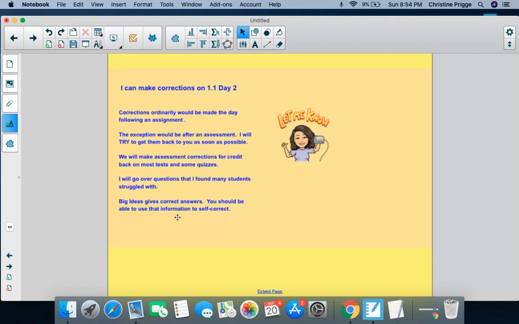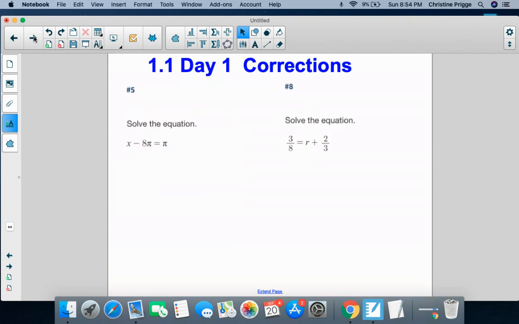I can also see when you turn in your loose leaf on Google Classroom what your errors are as well, and then I can go in and correct those misconceptions for people in class. So you should be able to use this information that Big Ideas gives you to self-correct your answers. So you really don't need me to help you that much. In addition to Big Ideas giving you the chance to self-correct, you can always go back and watch videos on Big Ideas on how to make those corrections. So there's a lot of opportunity here that you can do without asking me. You can do it right on the spot so that you don't forget what your questions are.